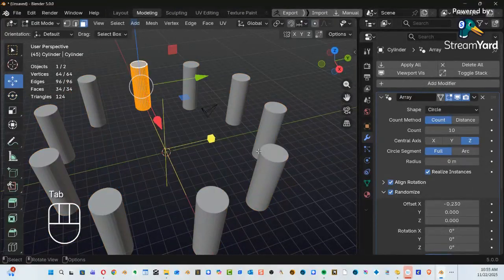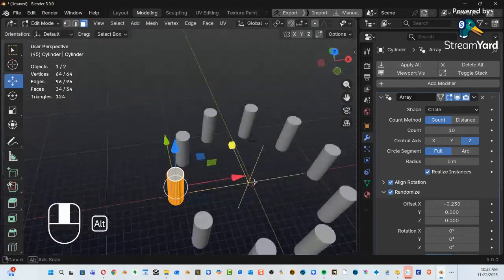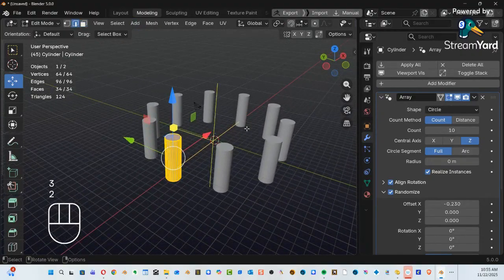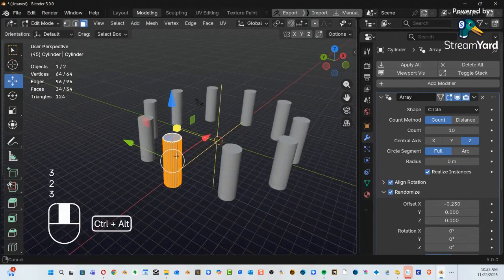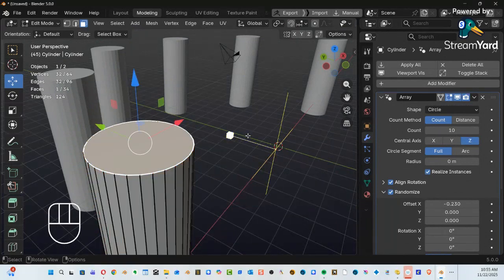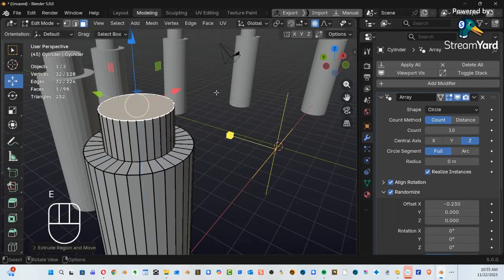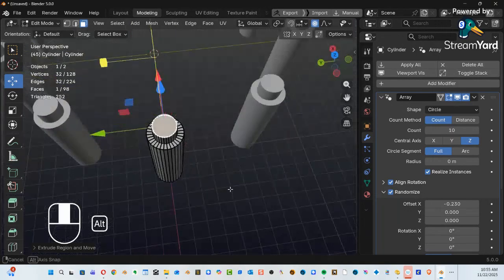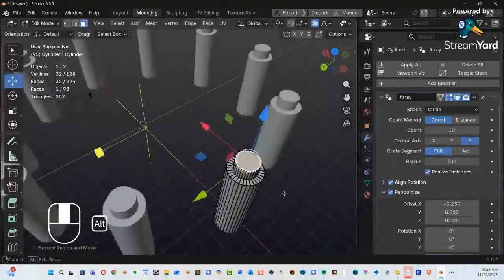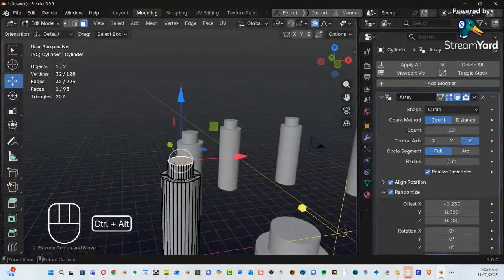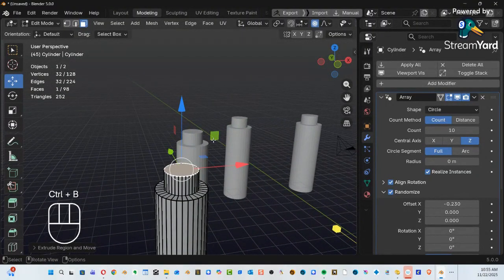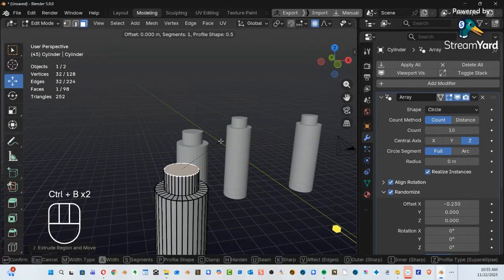So if I want to come in here and do the edit mode thing, all right, again we got that instancing going on. And because of the modifier, it just automatically updates all the others.